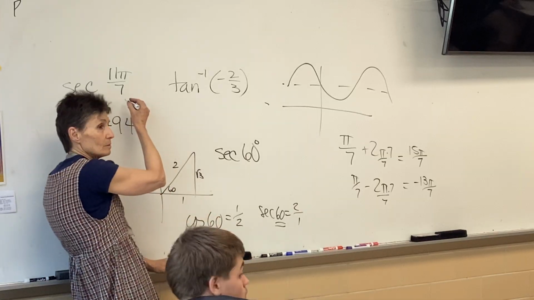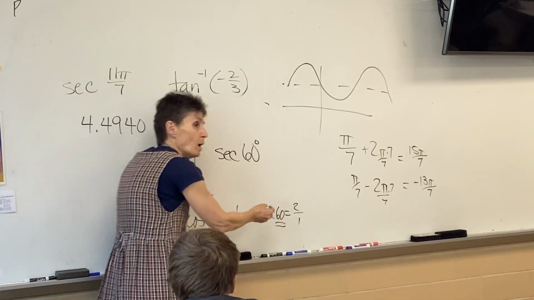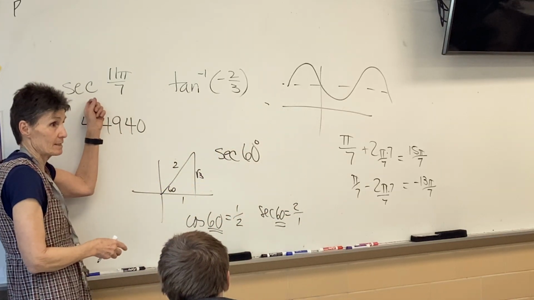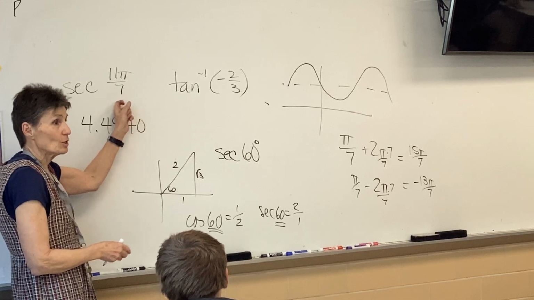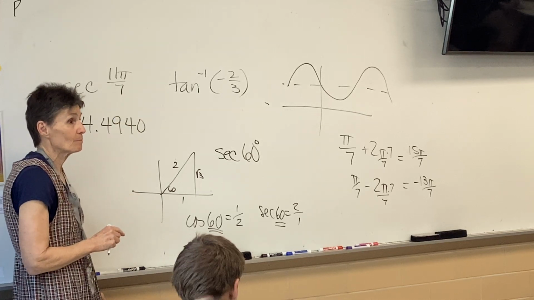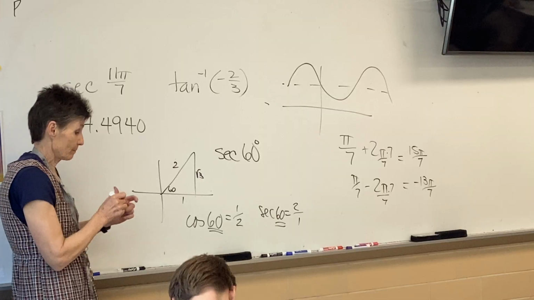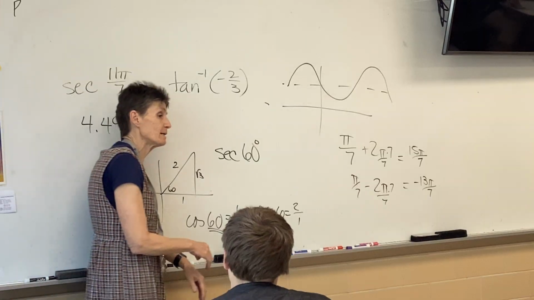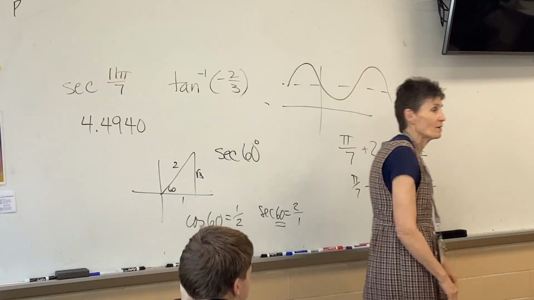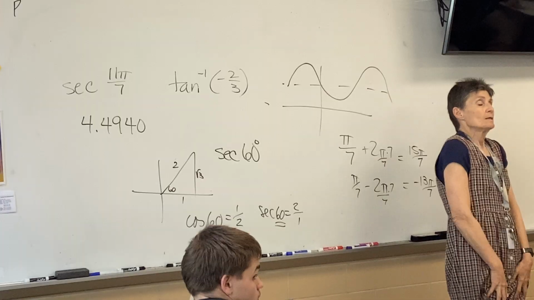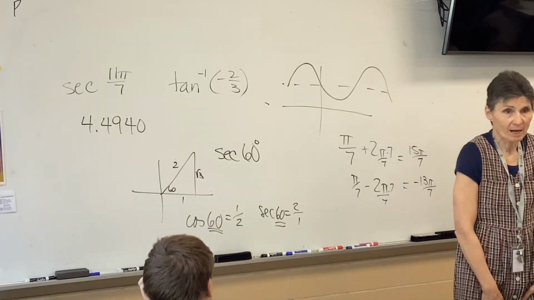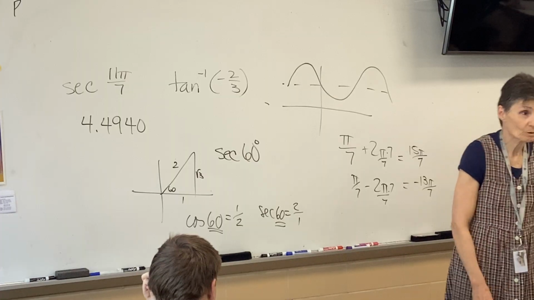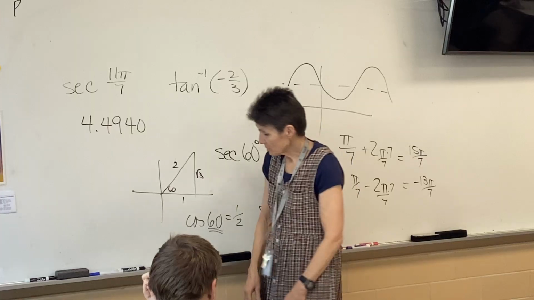This is an angle. I don't reciprocal an angle. I didn't do 1/60th. I flipped the function. You flip the secant, not the angle. You're never going to change the angle in the problem, ever. Millions and millions of students before you have tried to figure out other ways to do this problem. There is no other way. Secant is 1 divided by cosine, period. Okay, no more discussion. All right, let's do the second one.